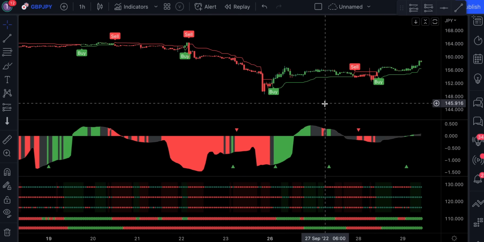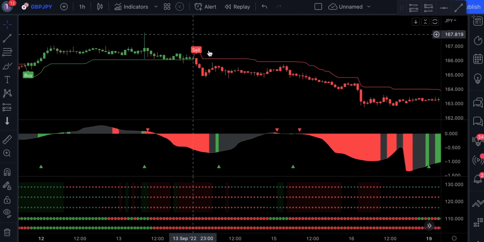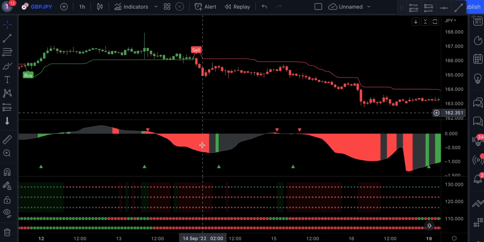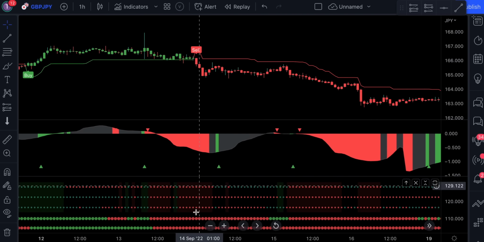For example, you can use the volume fighter and the trend meter. These tools will help you find high quality trade entries. For example, when the UT bot issues a new sell signal, the volume indicator must be below 0 with a red background, and the trend meter must print 5 red circles.